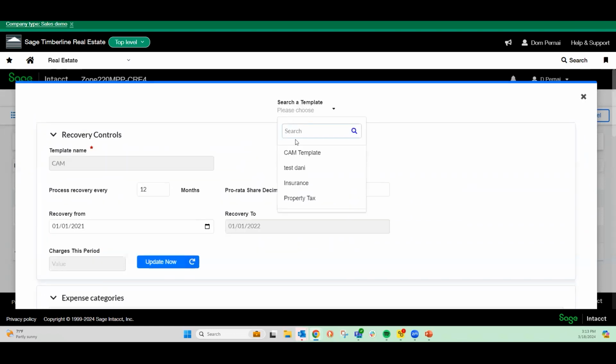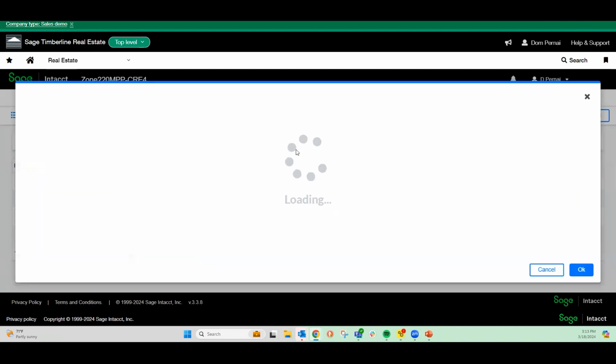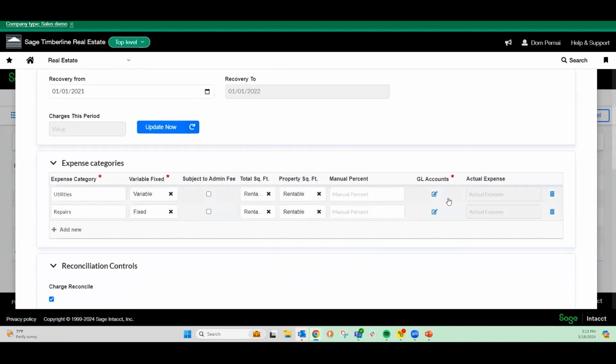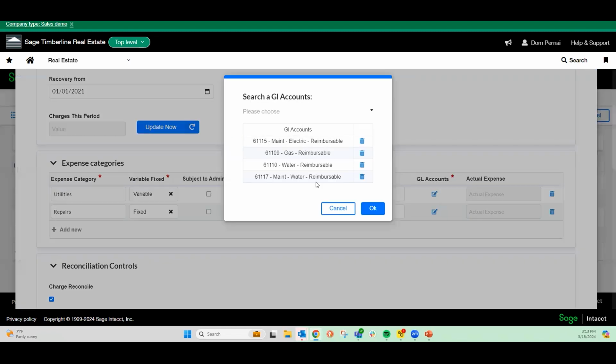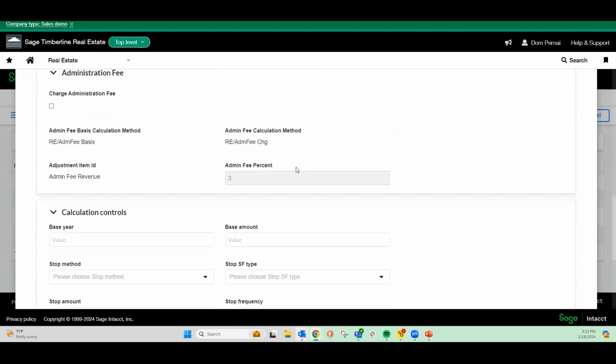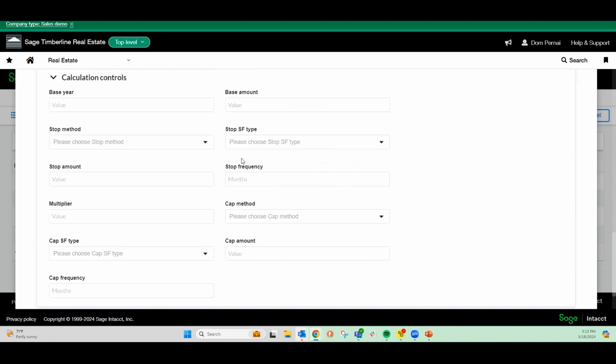I can choose to come in and pull from my templates, and now all of the information's filled in for me. The appropriate general ledger accounts are linked. If I've put in my base years and stops and caps, those are here, just right down here at the bottom. Or I can obviously manipulate these.